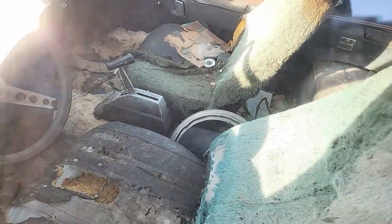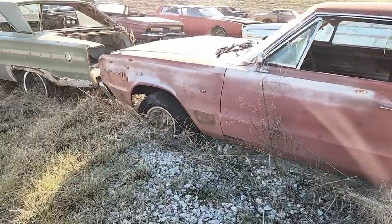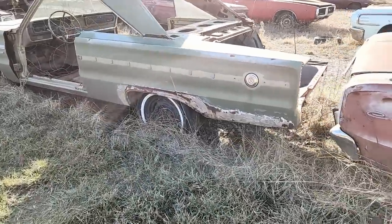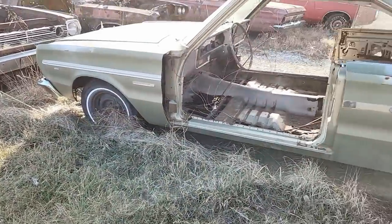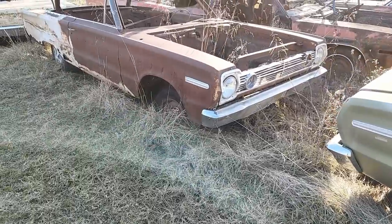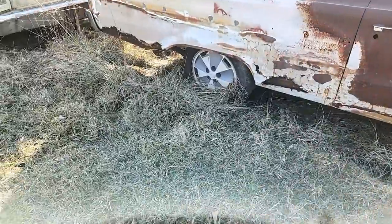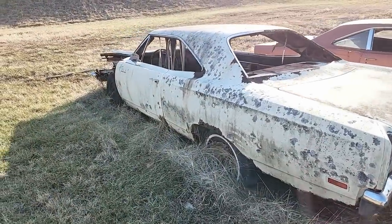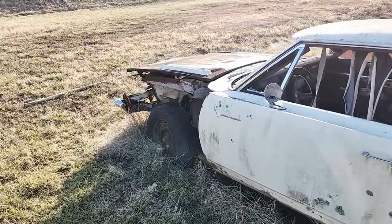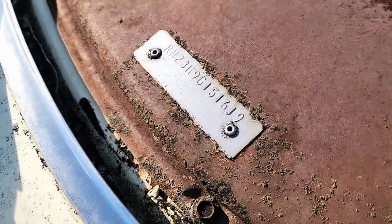Look at that interior — looks like someone's race car. Then here's a 1966 Dodge Coronet 500 — don't know what that was originally. Another one looks like a Belvedere 2, and a Plymouth Belvedere convertible. Those are Oldsmobile hubcaps on it! Alright, this is a 1969 Road Runner — let's see what engine it had. Probably a 3D3.